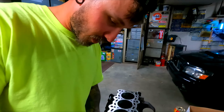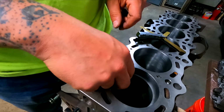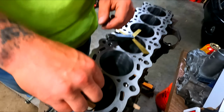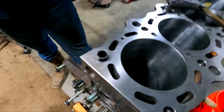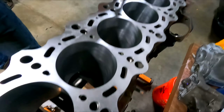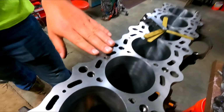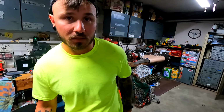What are we doing? Grinding rings. How's that going? It's going well, but I'm entirely tired of this process. I'm on my last set. And this is a K24, only one more. Right? K24? B18. Okay, B18? Yes. And plus two. You got it stroked, and you had them add two pistons on. Right. Yeah, so this is full custom. So this is really more of like a B22.5. Yeah, I know it looks like a 2J, but it's not.